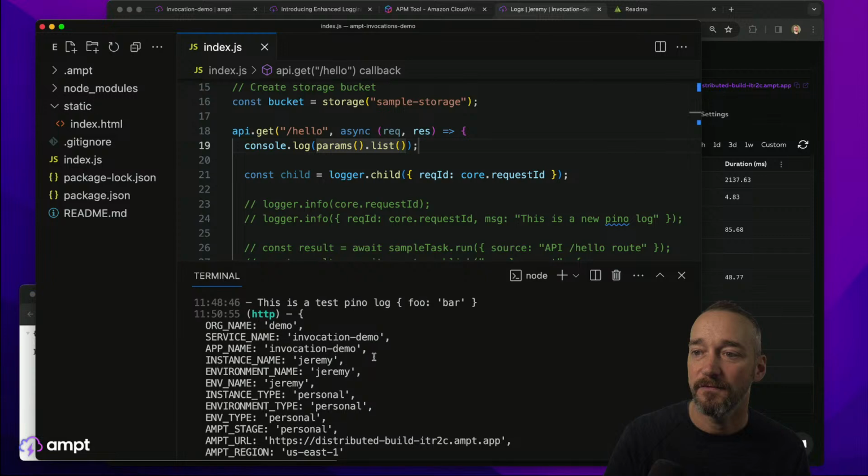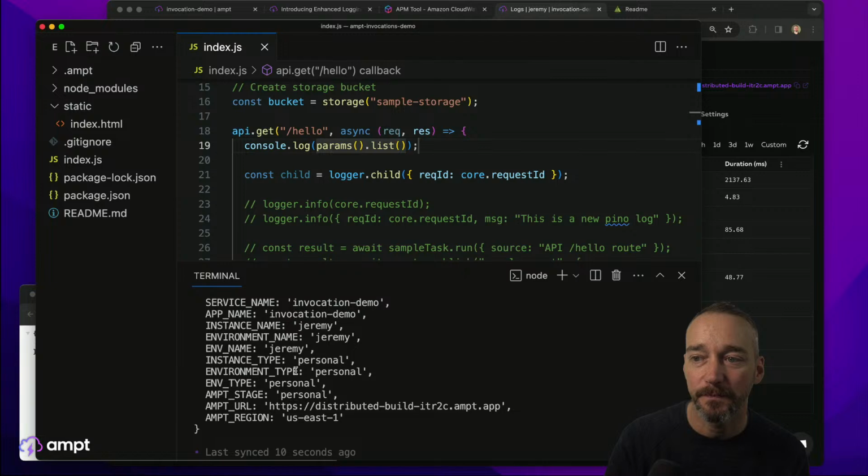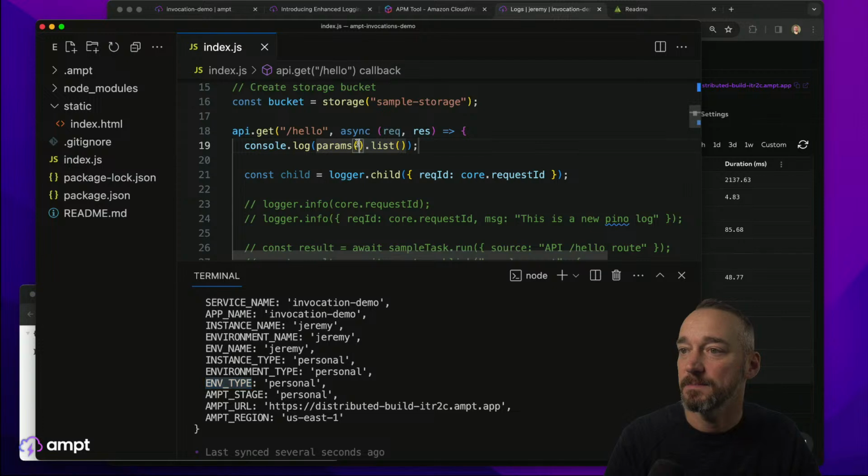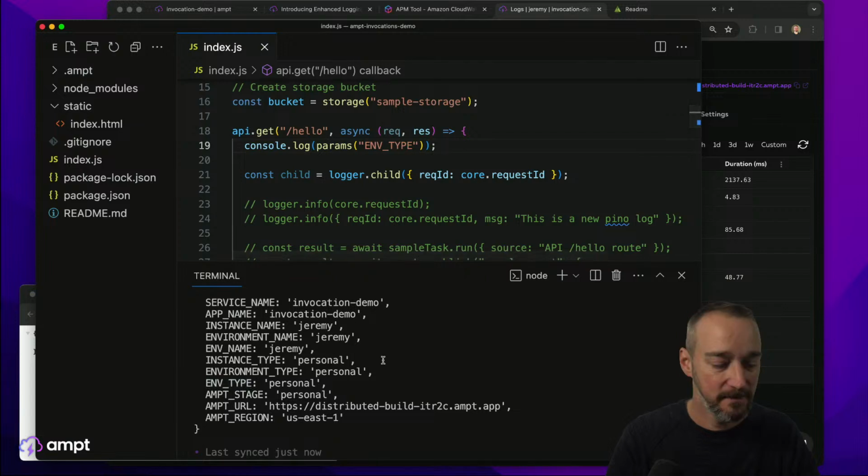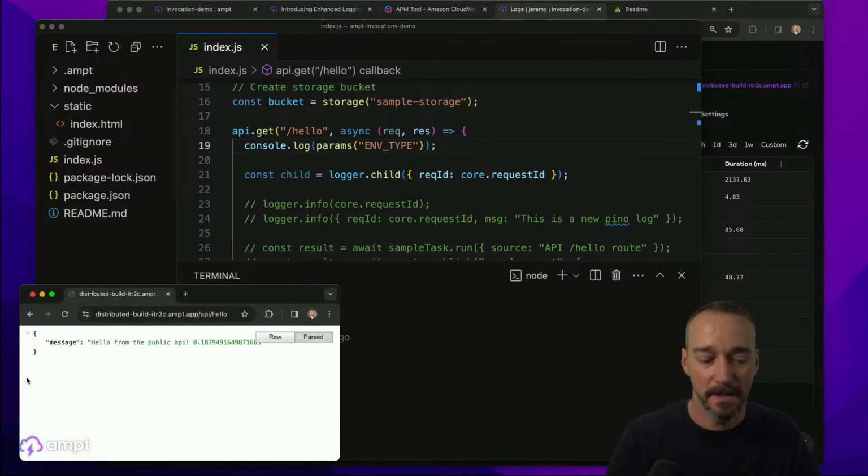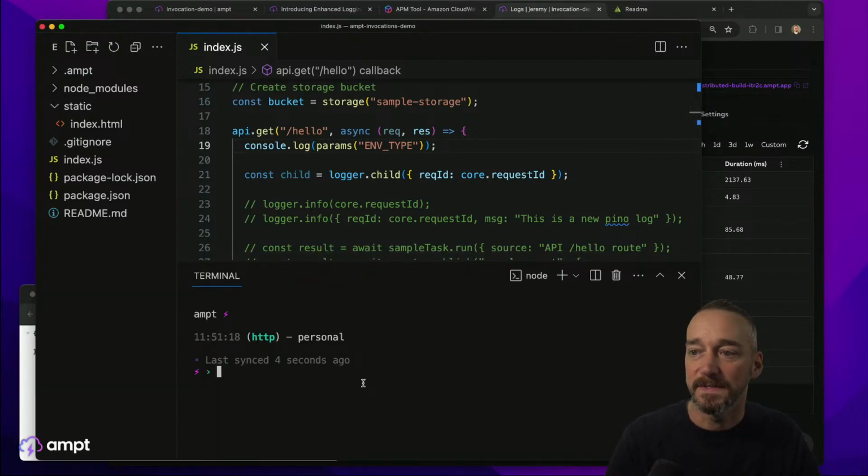What we get from those parameters is a bunch of information. One of the things that is helpful is environment type, or env type. So we can actually load this just by doing this. Get rid of the list like that. Save that, clear this, run that again. And then we'll see that we get this personal here.